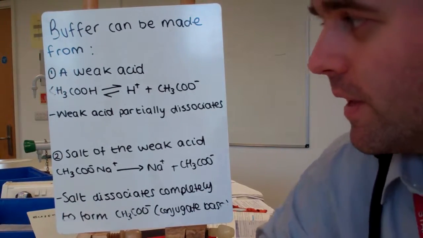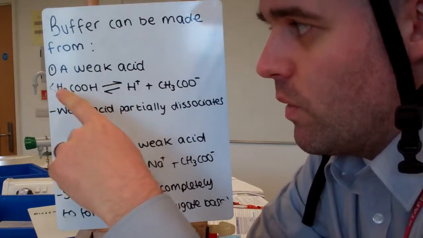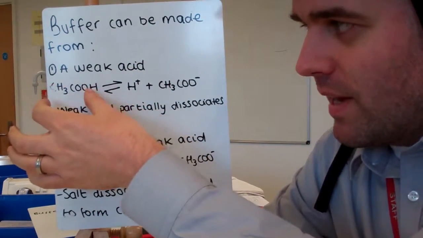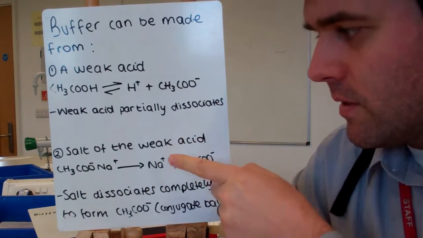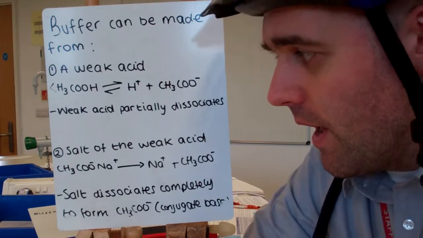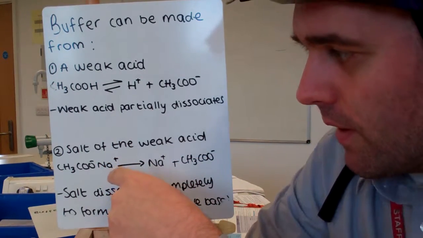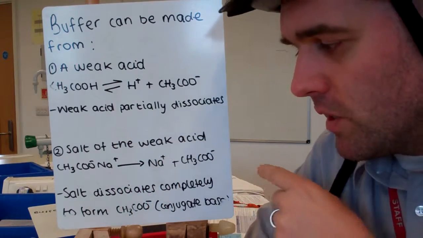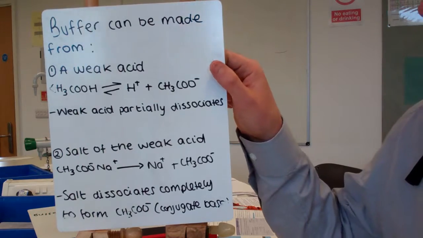Okay, a buffer is made from two things. First of all, you've got to have a weak acid. The weak acid is in this equilibrium here, and most of it will be staying here as HA, only partially dissociated. So what we do is we add some more of the A-, and that can come in the form of a salt. So here, for example, we've got the sodium salt of the phenolate ion. That dissociates in water, and we've got A-. So we have them both present, the HA and the A-, to make a buffer.